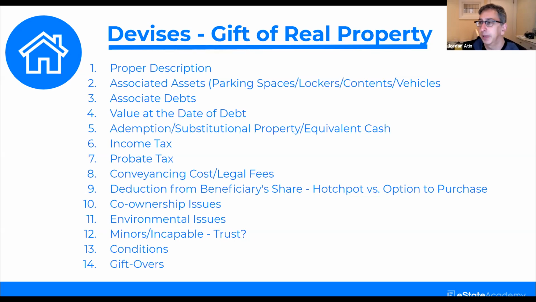Let's talk about income tax and probate tax. Big issues for many assets. Many assets have an accrued capital gain embedded in them that will be triggered on death. We're familiar with the fact that on death, there's a deemed disposition of the value of property and a triggering of any accrued capital gains. So take the home, let's say it's a rental property. It's gone up from the date of purchase from $1,000 to $1 million. Then this beneficiary is getting that home which is worth $1 million.